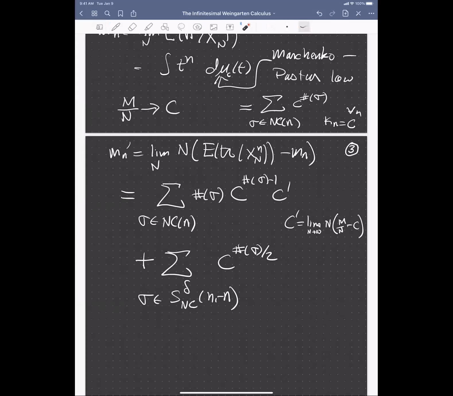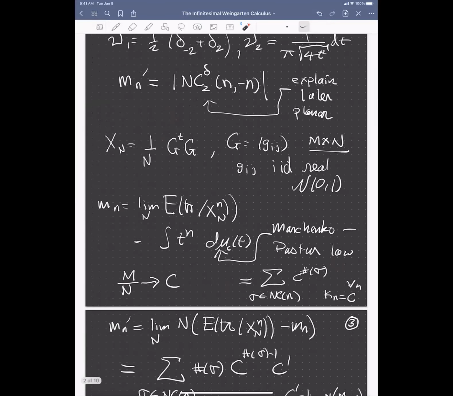So in both of these setups, you have to assume that this limit exists, and you have to assume that that limit exists. In principle, those limits don't have to exist because you don't know what m and n are. What we noticed back then is that it looks like differentiation. You differentiate implicitly this expression with respect to some implicit parameter, and you get this where C is the derivative. Okay. So in our paper in 2003 or whatever it was, this term wasn't there because we were looking at the complex Wishart distribution. And now if you throw in the real Wishart distribution, you get one more term. And I haven't said what this is either. This is very similar to this other thing up here, which I said will be explained later.